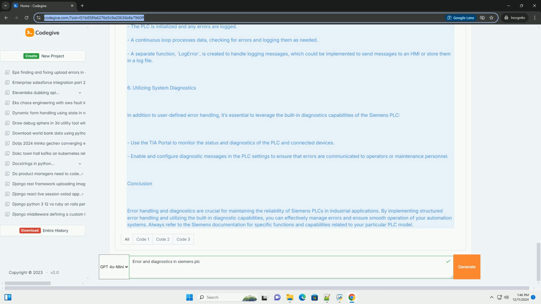// Dummy function for initializing PLC. Function InitPLC: Int. Begin. // Simulate initialization process. Return 0; // return 0 for success, or a non-zero error code for failure.